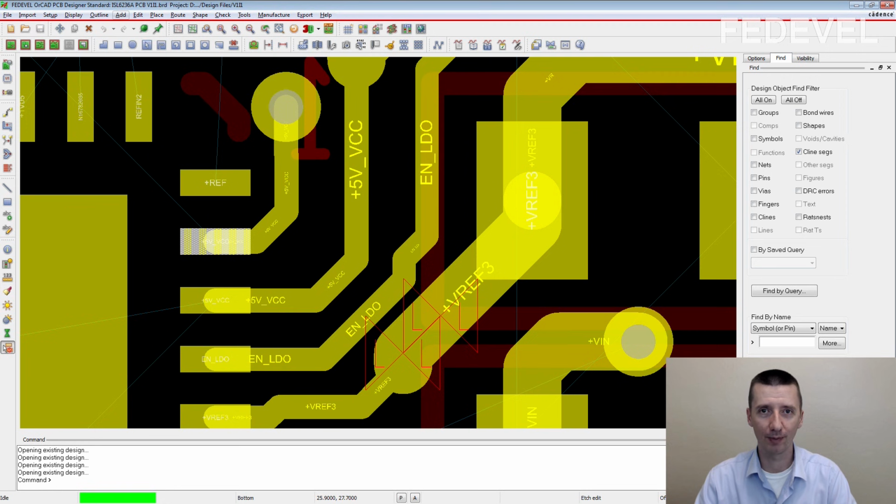And now you may be asking, why have we connected these two pins in such a complicated way? Robert, can't you see they are connected to the same net? Yeah, have a look. This pin is connected to plus 5 VCC. This pin is connected to plus 5 VCC. So, maybe we could just connect them here together. We don't need this via which is here. Theoretically, yes, you can connect them. Even practically, you can connect these two pins together here.